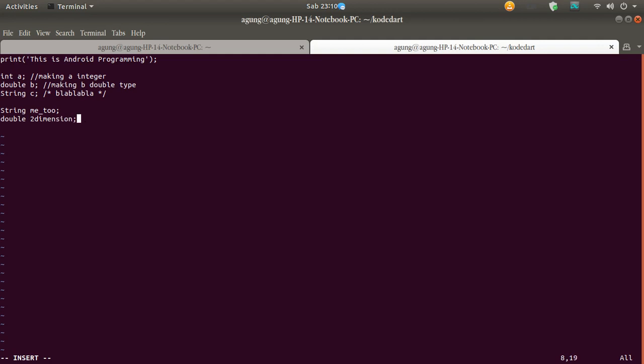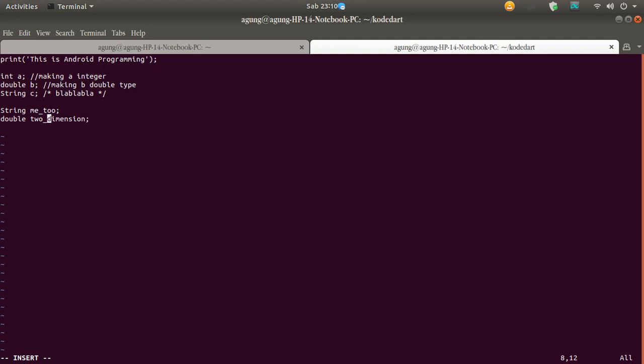This is wrong, because 2 cannot be the first character, so it becomes right if you do like this or this with underscore, and so on and so forth. Okay, I think that's enough.